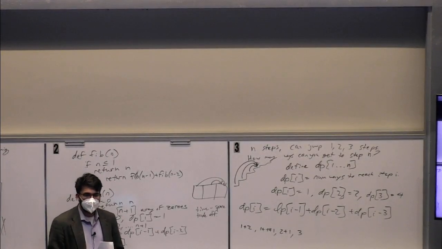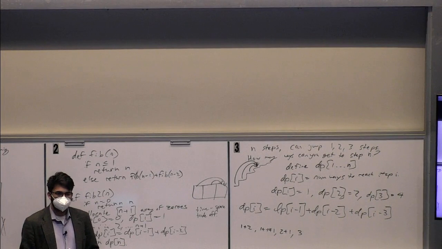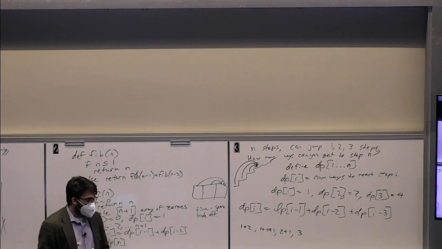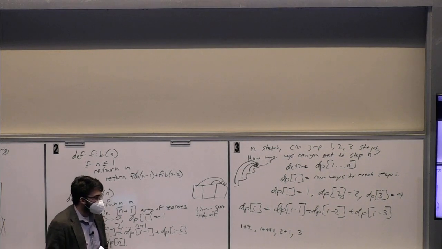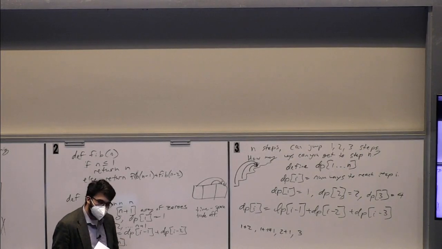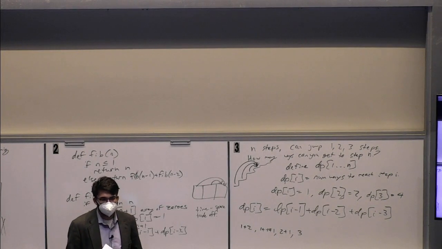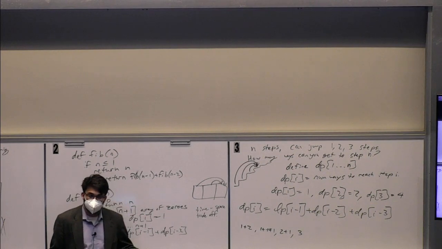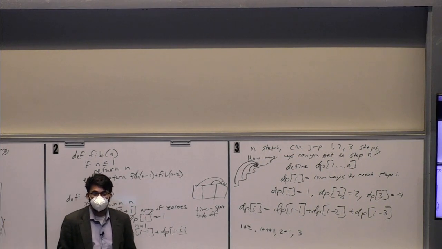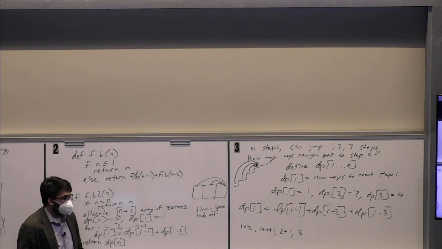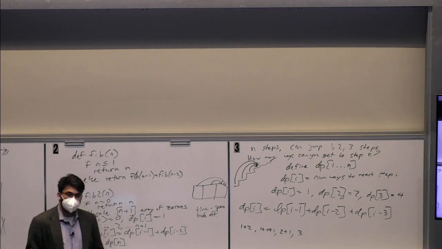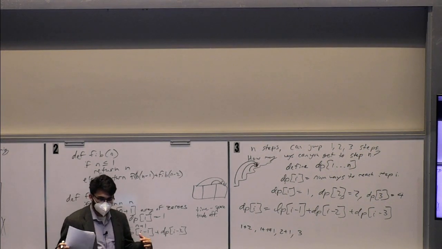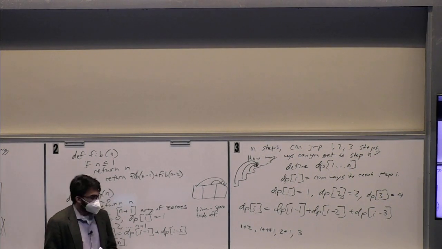Yes? Is this similar to trying to find integer partitions? Kind of. And the integer partitions, but notice that the problem has restricted ourselves to only jumping 1, 2, or 3 steps. How would you do this if you were allowed to jump any number of steps? You could define such a DP recurrence probably for integer partition as well. Yeah, but the thing to note is that a partition can be defined recursively as a smaller sum through the smaller table, right? Any more questions on this?